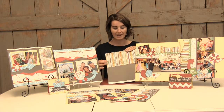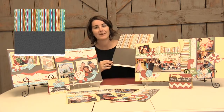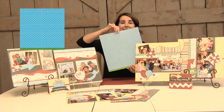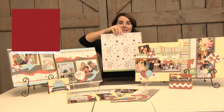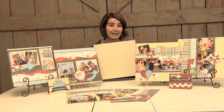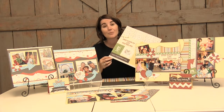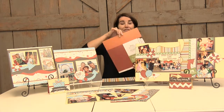Some of the other patterns in the kit include a fun chevron stripe that really pops off the page, circles in different sizes to create that Mickey head feel for scrapbooking from the happiest place on Earth, and polka dots on the back for efficient paper use. There's also a fun red for accessories, and another fun pattern you can see on our layers. This sheet can be used on layers or as photo mats. Also included are decorative strips on the opposite side of the label strip, plus extra patterns like an arrow pattern and orange if you need a touch of orange.